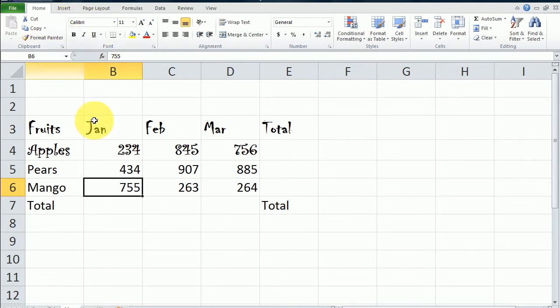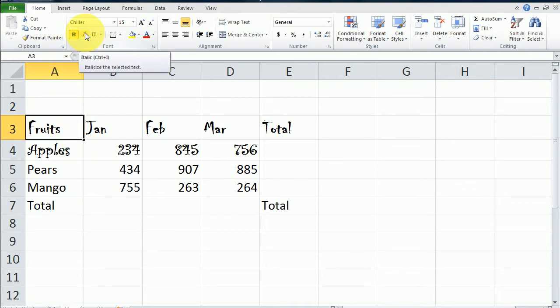How do I know that it's bold? Because here you notice that it's already in orange, provided my cursor is at the right cell. If it's not, then it's not. Okay, now do you notice here? There's no B there. But let's say on the next one, I. What is I? I means italic.